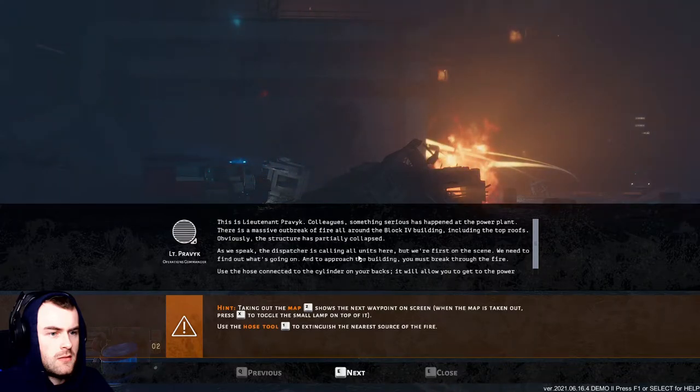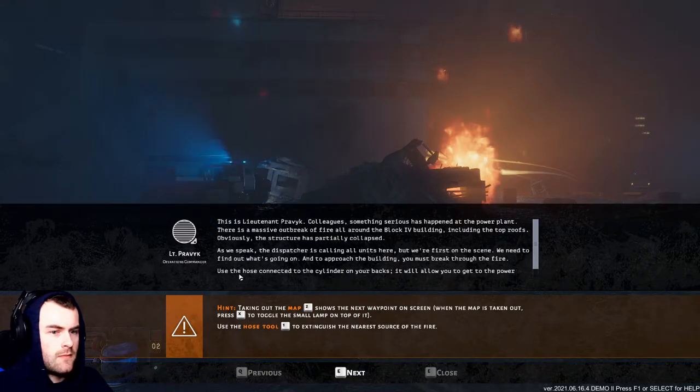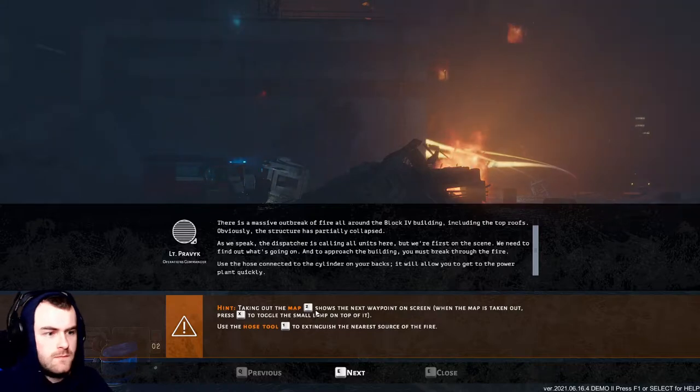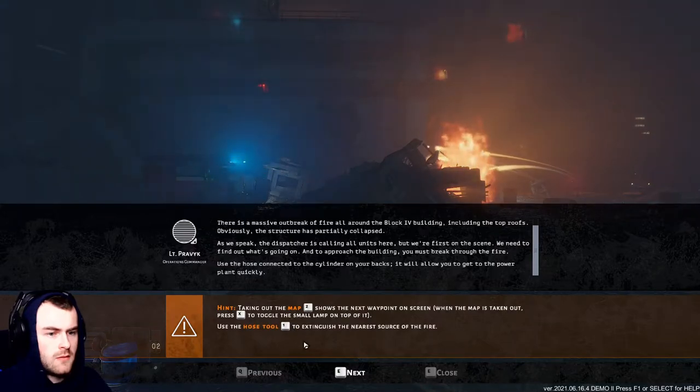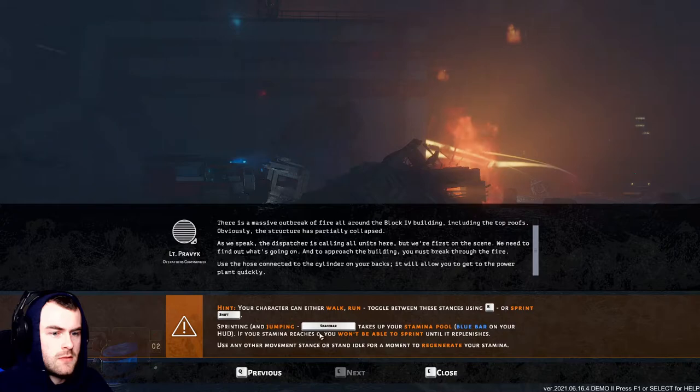This is Lieutenant Pravik. Colleagues, something serious has happened at the power plant. There is a massive outbreak of fire all around the Block 4 building, including the top roofs. Obviously, the structure has partially collapsed. As we speak, the dispatcher is scouring all units there, but we're first on the scene. We need to find out what's going on, and to approach the building, you must break through the fire. Use the hose connected to the cylinder on your box. It will allow you to get to the power plant. Either walk, run, toggle between stances using R. Or sprint, shift.